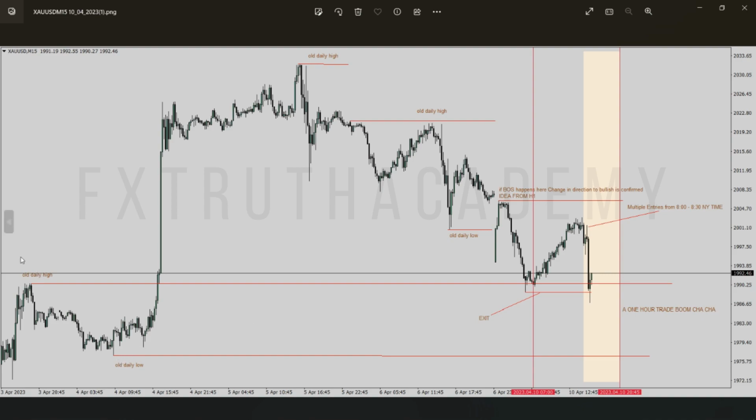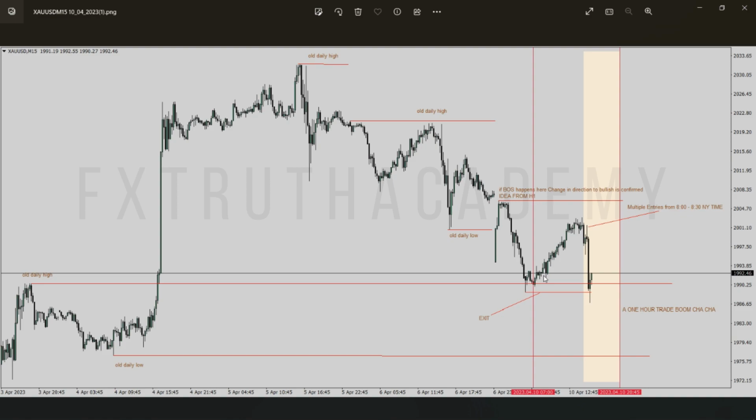So this is the old daily low, the old daily high I was anticipating. So you can see these things, I followed them in real time. You know what I'm saying? I was following them in real time. It's not like I came after price was delivered and started putting lipstick on the chart. No, I followed this thing in real time. And if you can follow this same process in real time, you're able to still arrive at the same result I arrived at. You know what I'm saying? So this is not difficult.